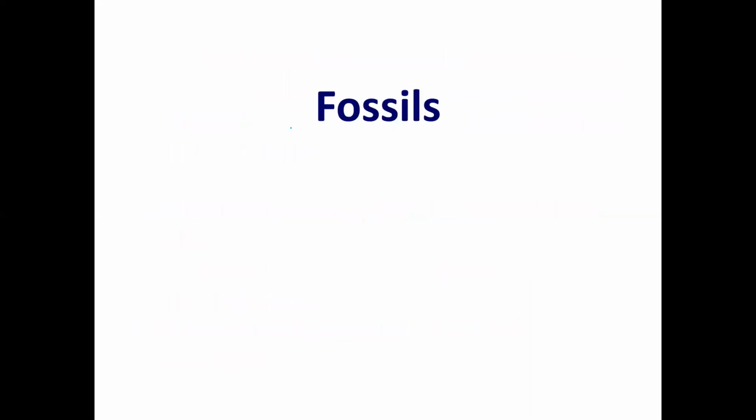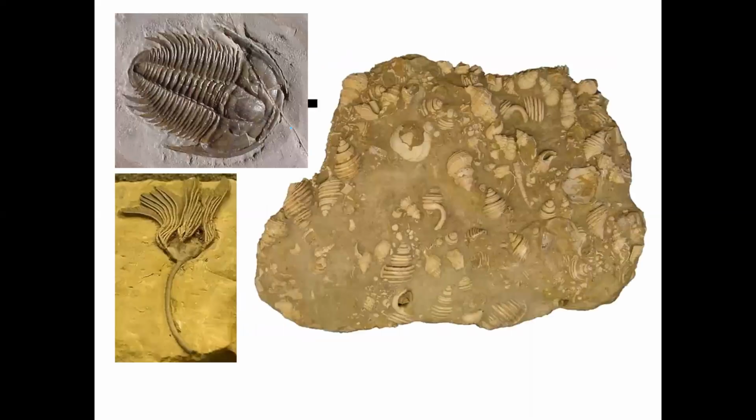So finally, we'll leave off with fossils. Let's talk about fossils briefly. We'll talk about them more in depth later, but if we're going to talk about sedimentary rocks, it'd be amiss if we didn't at least mention fossils. So here we can see examples of fossils. We already saw this image of the limestone, with fossils of snail shells and clam shells in it.